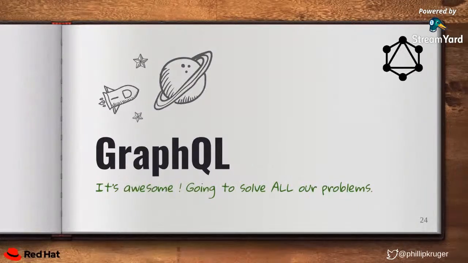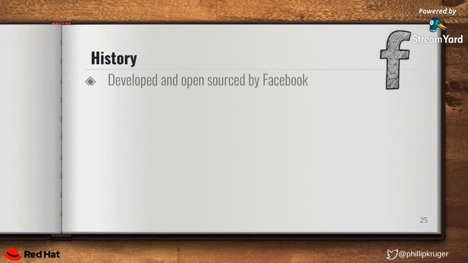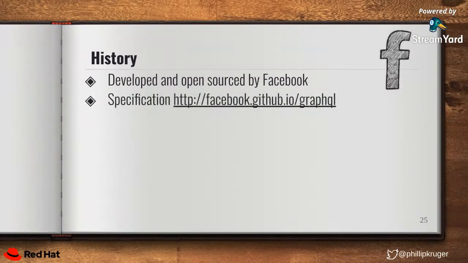It is awesome, and it's going to solve all your problems. So let's talk a little bit about GraphQL. It was a project started by Facebook. It's open sourced. It's just a specification, and you can go find the specification online. It's been positioned by Facebook as an alternative to REST, even though I believe you should be able to use the two together if you want to.